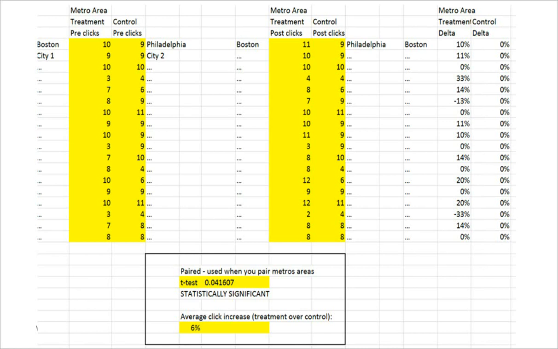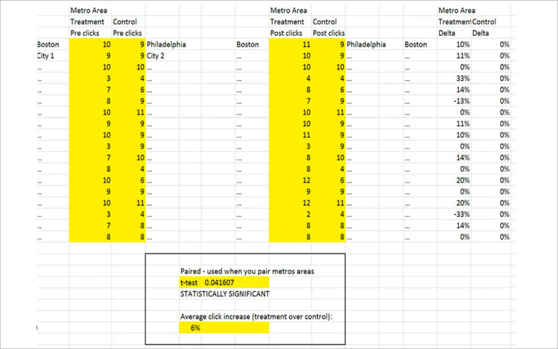So you see the first upper left yellow cell. You put in the total number of clicks on brand queries to Boston on the upper left cell, then upper right cell. Boston is here paired with Philadelphia, so that's the first pair of metro areas. You have the total number of clicks on brand queries to Philadelphia, etc. down those two yellow columns, and then the two yellow columns further to the right. That is the total number of clicks on brand terms during the experiment period. So you put those numbers in there.